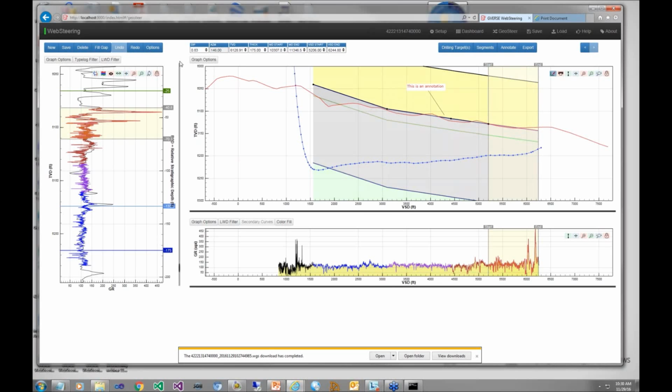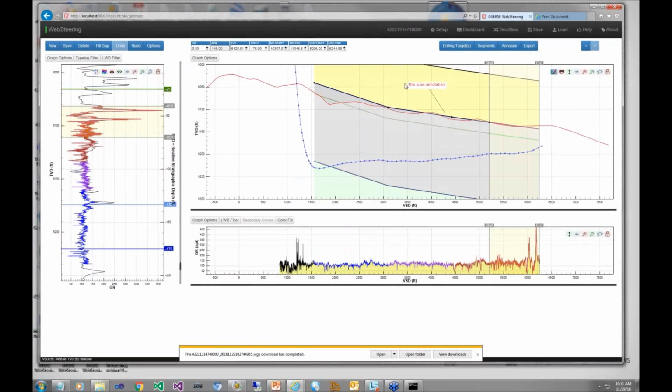And I can undo up to 10 different operations per segment. So if I'm interpreting and it doesn't appear that the interpretation is correct and I need to get back to a point where I was pretty sure that the interpretation was correct, I can use that undo button up to 10 times. It's very easy to do.